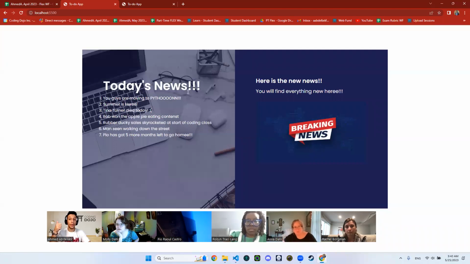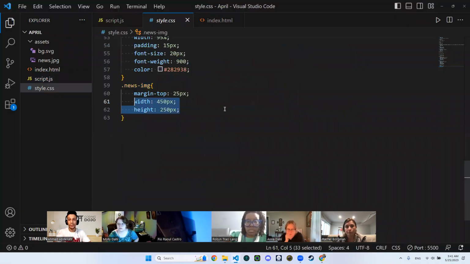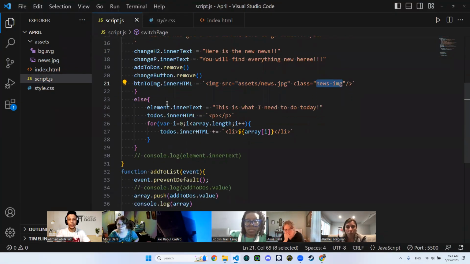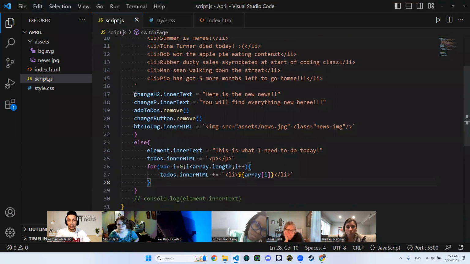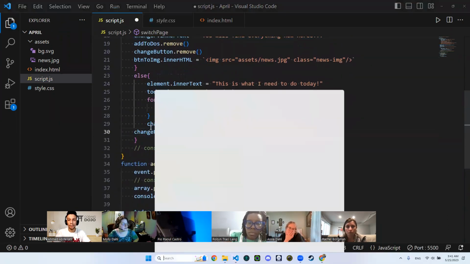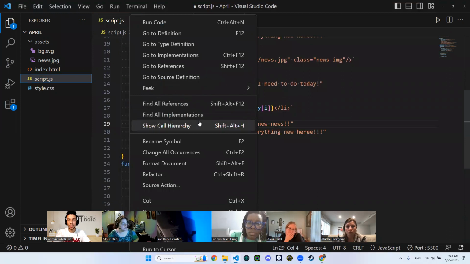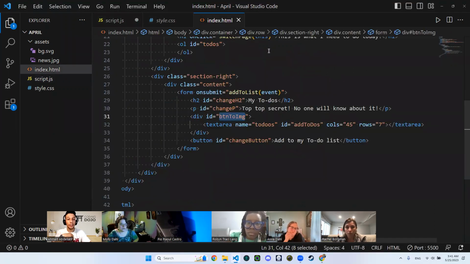What if I want to return back? I still have them. I want to have my text area and button right here. So we will do the same thing. Like here in the else, I will be having these things as well. Right here. And say format document, of course. Where is format document? There you go. Okay. But with my content that is here, which is going to be my to-dos.